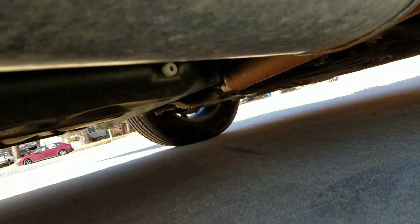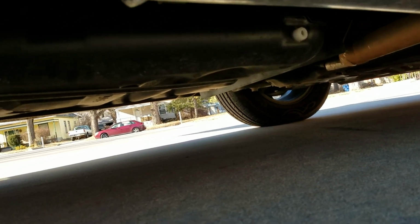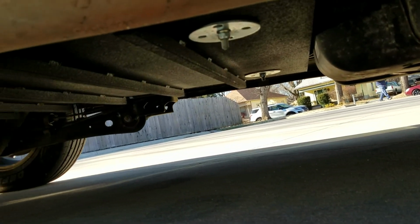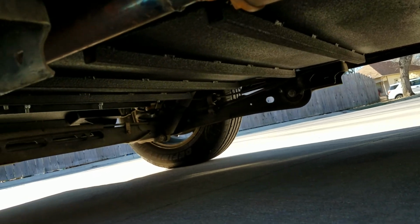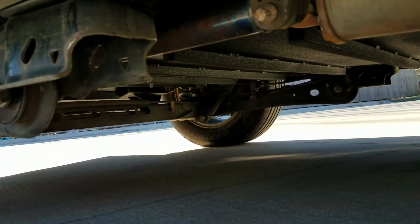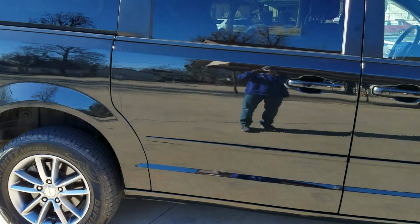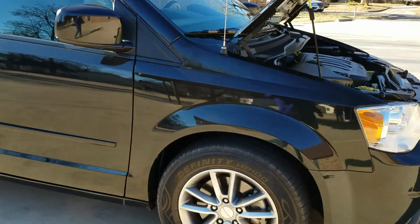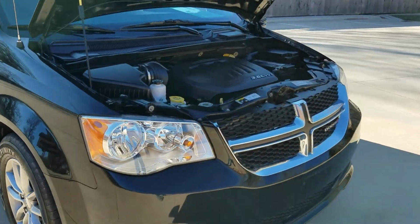I know there's a lot of people selling these vans in New York, New Jersey, even down along some of the coast where there's a lot of salt on the ground and salt in the air. Get yourself a video. I don't care who you buy from, if you're going to buy from sight unseen, or if you're unable to get under the van, tell them to get on their hands and knees, tell them to get on their back and make a video for you. If they won't get down and make a video for you, then who are you buying from? You know, what are they hiding?